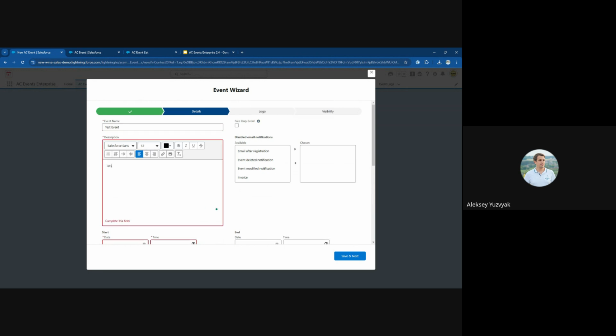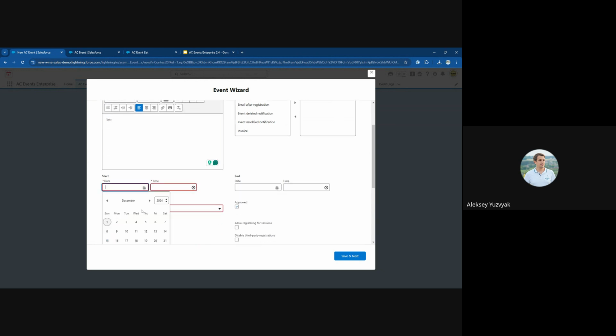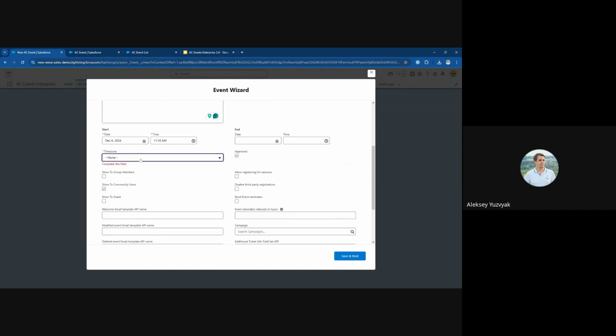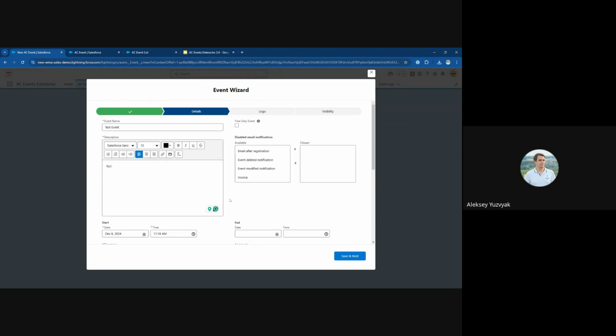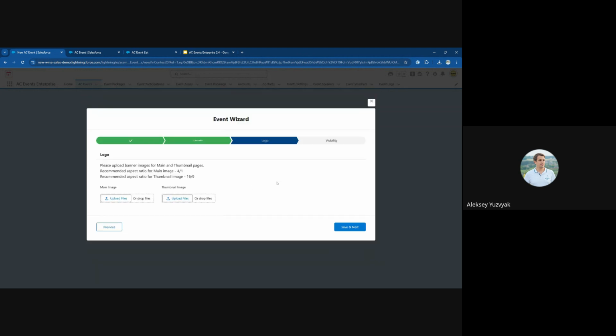Some fields are required. I don't know why it is here, but okay. If I click Save and Next, I will need to provide a logo, main image, and thumbnail image.